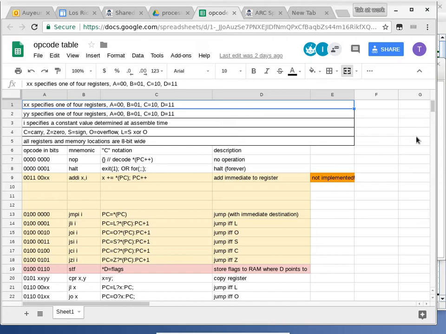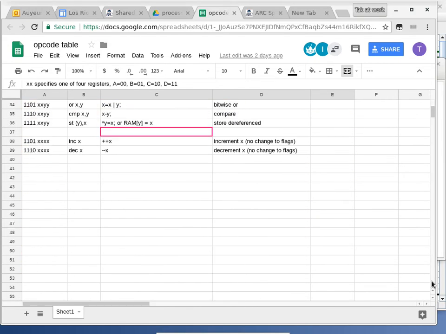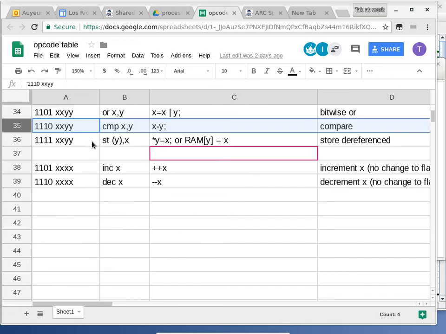Okay. So the first instruction is a Cmp instruction. So we are trying to look for Cmp. Let me just magnify a little bit. There we go. So Cmp doesn't do much. All it does is perform a subtraction.